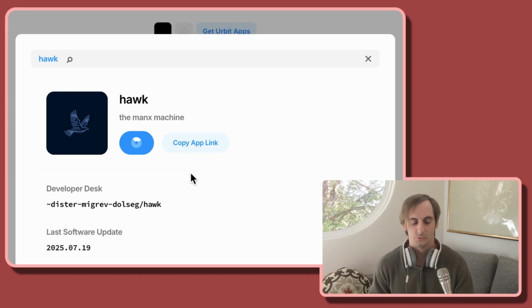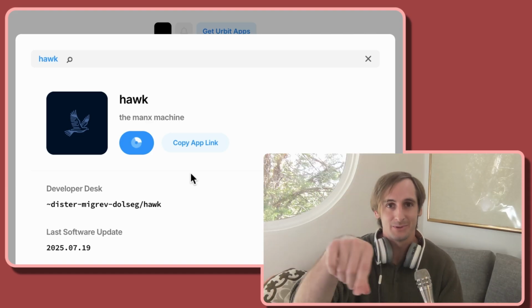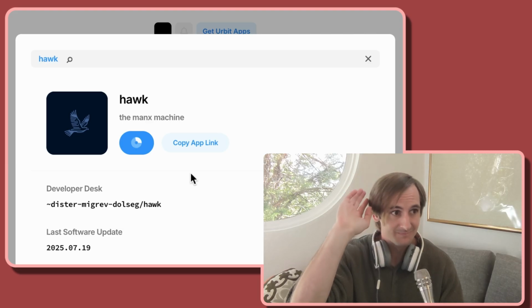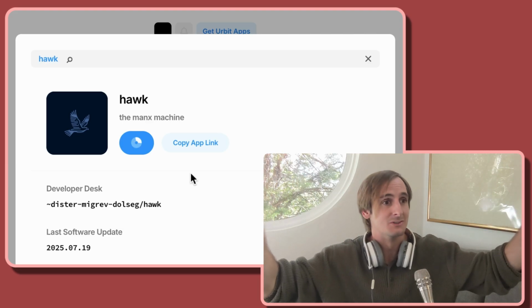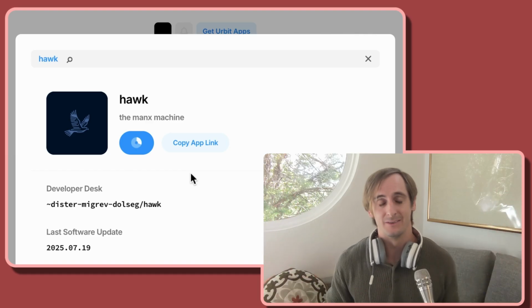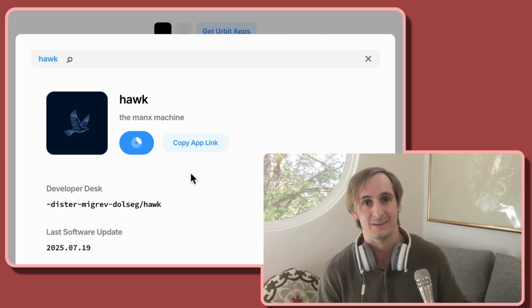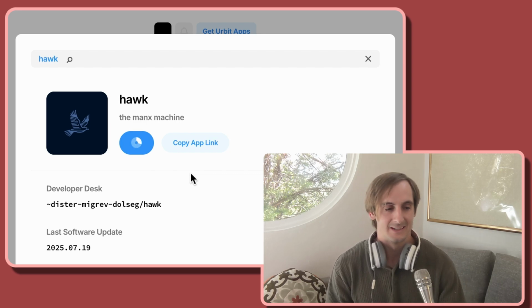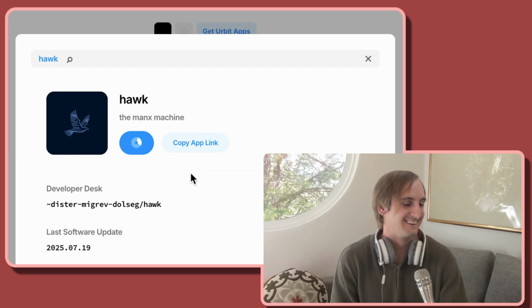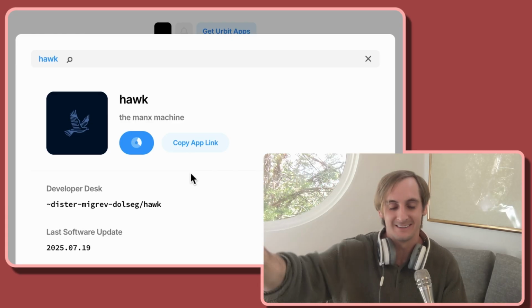Just like a regular app store, only no gatekeepers. Anybody can put any app that they want and just send it out there. There is no Apple Store saying, hey, you have to give us 30% of every sale that you make. There is no, you can't send that around here. That's illegal. Maybe I shouldn't use the I word. That app is way too cool. You're not allowed to do that anymore.